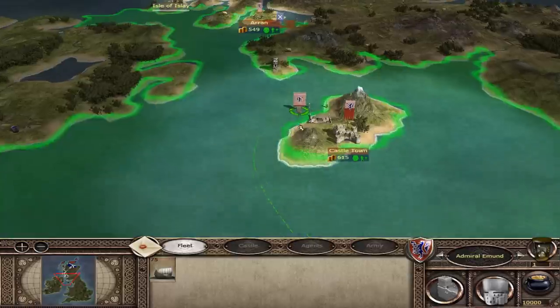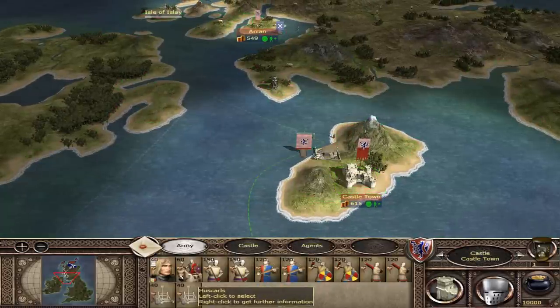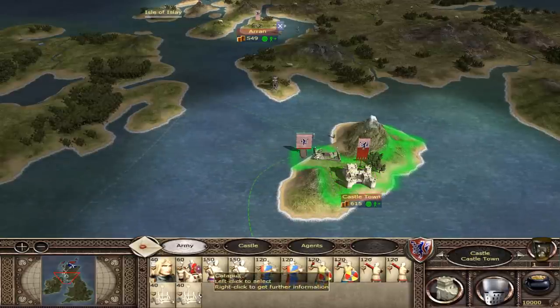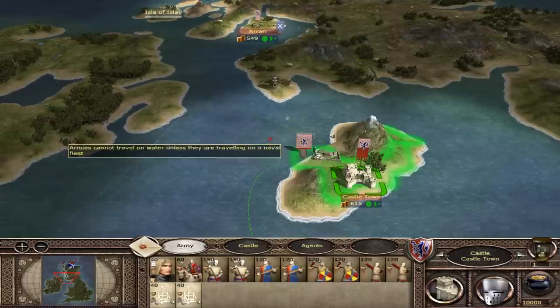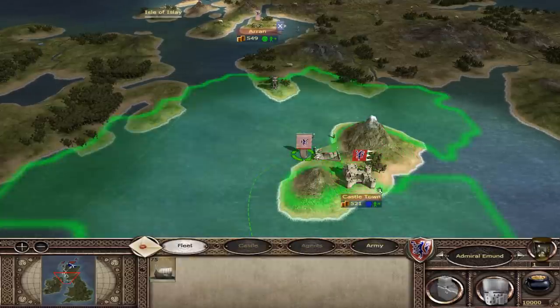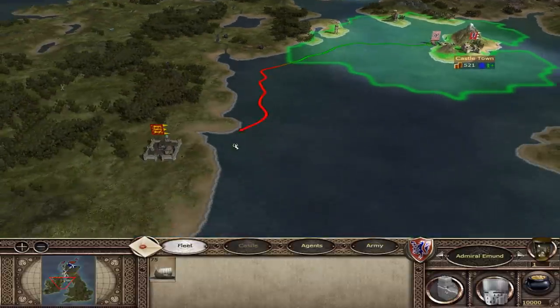Okay, so first thing I'm going to do is make an aggressive move against England. I'm going to bring my troops. I do not require catapults. Yeah, no, I will bring them for this. An honor, my king. I know there's a spy in there as well. And I'm going to send them to Dublin.